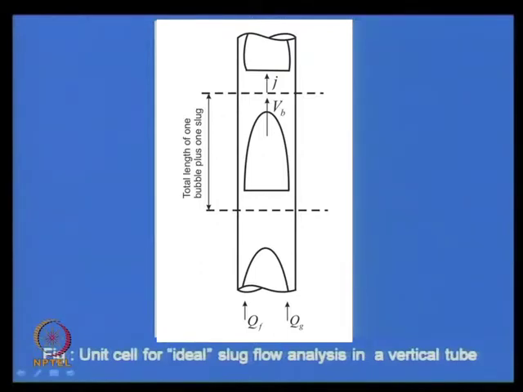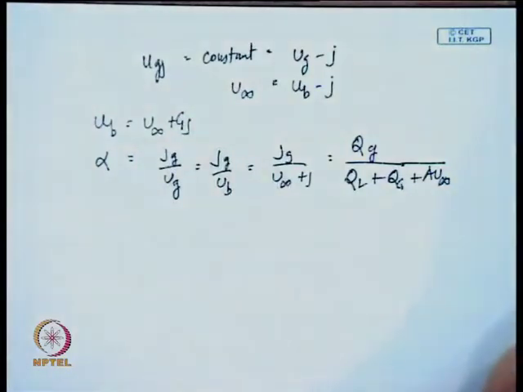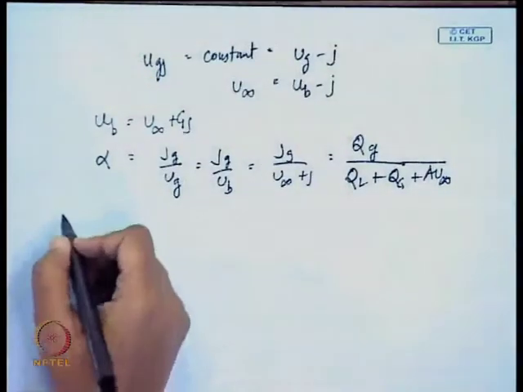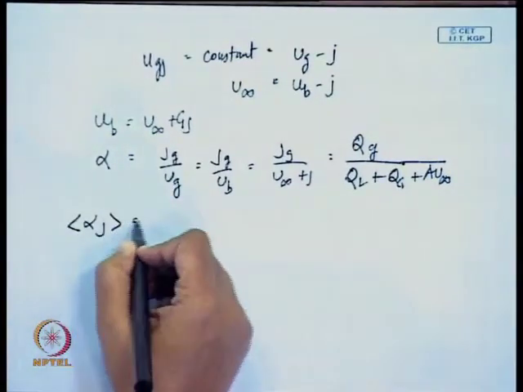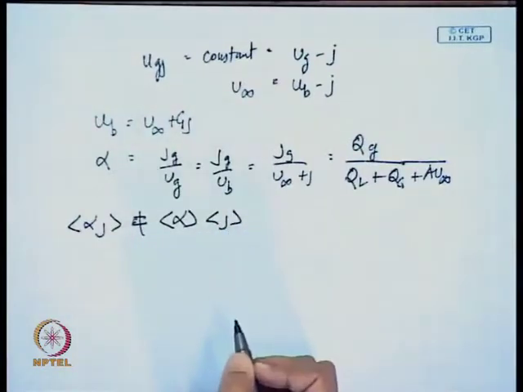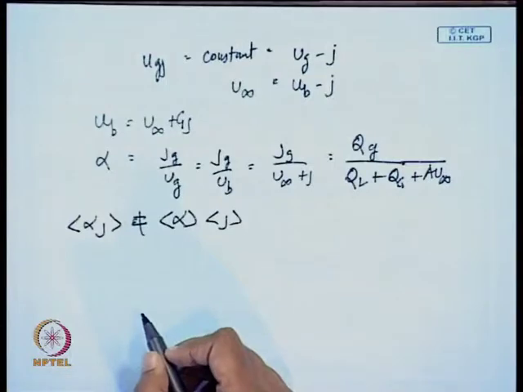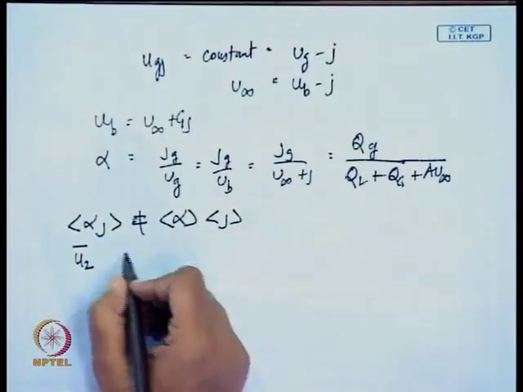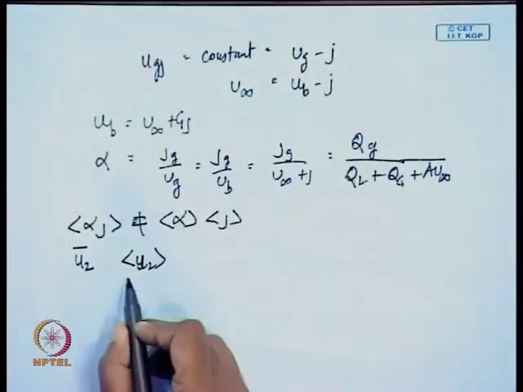So, therefore, depending upon the velocity profile, what would we like to do? We would like to introduce a particular correction, say C1J, okay, where C1 is a measure of the fact that the bubble does not simply move relative to the average liquid velocity, but a weighted average velocity. Remember when we were doing the drift flux model, how I had introduced the term C0? If you remember, I had shown you alpha J is not equal to the average value of alpha and the average value of J. So, therefore, the ratio was taken as a constant. Why? Because the average value is not always important, the weighted average is, and from there we had introduced the weighted average velocity, which is different from the cross sectional average velocity.